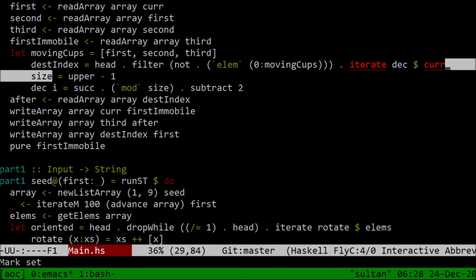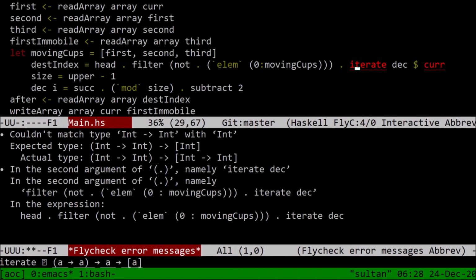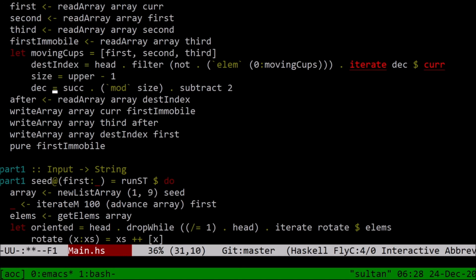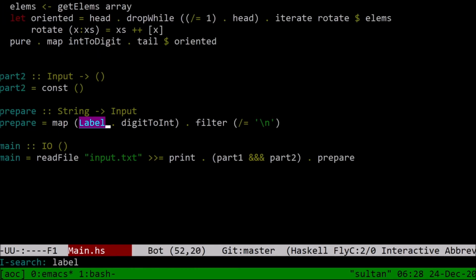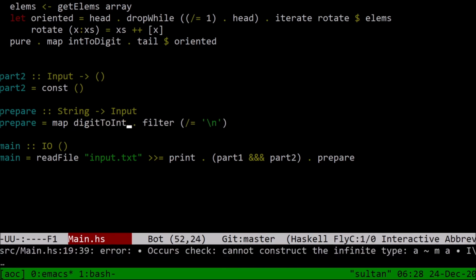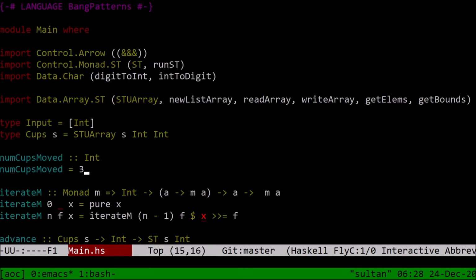I'm giving it a function. Here, current. What is cur? Cur is an int. Dec had the wrong types. Label not in scope. Yeah, I agree with that. Some type is wrong here.